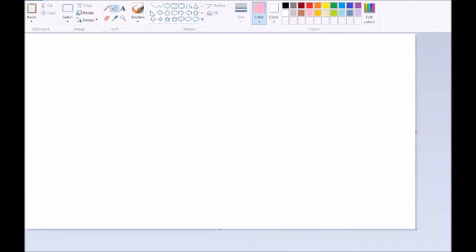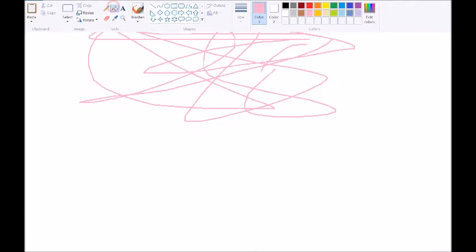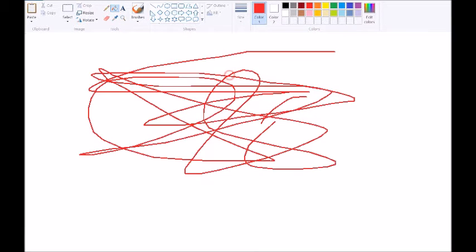Oh, yes, I do remember what the right-click thingy was. Okay, so you have 2 colors here, color 1 and color 2. Let's say you want to draw with color 1 for a bit, and you're like, wow, that looks nice. I wish I could make it red. Well, then you would be like, okay, let me grab this and let me paint this.